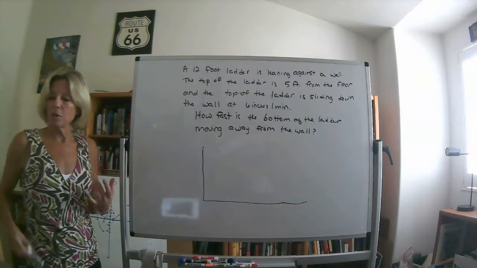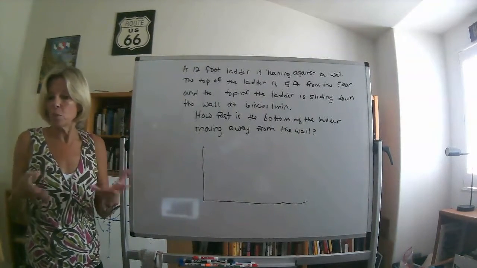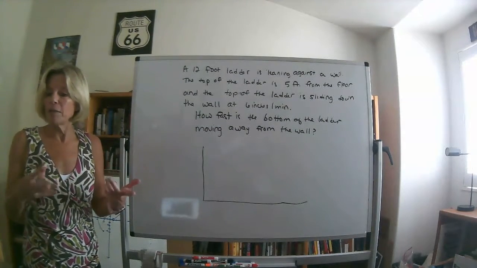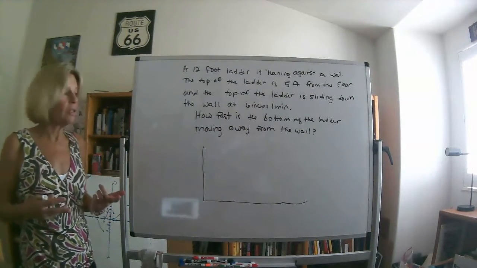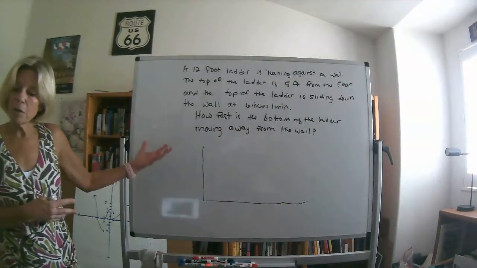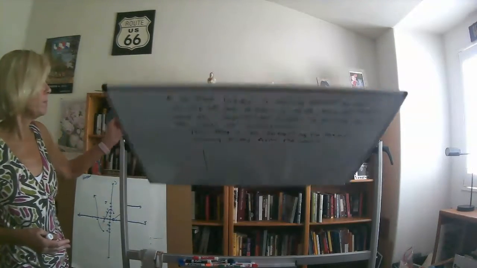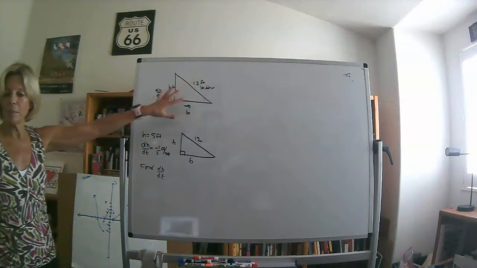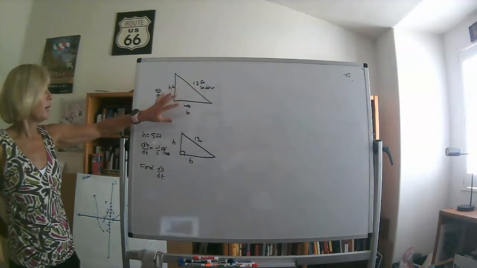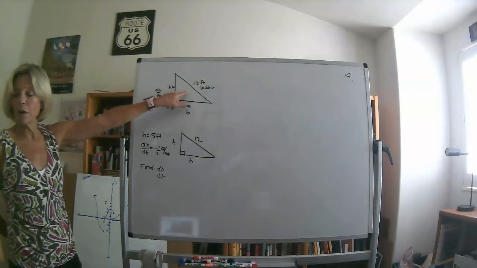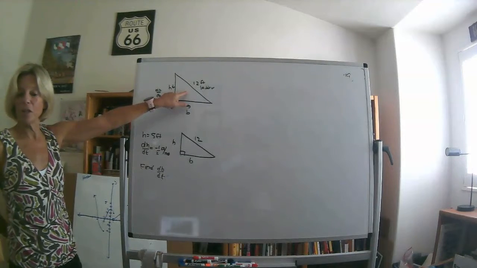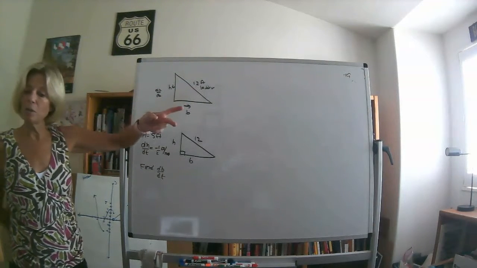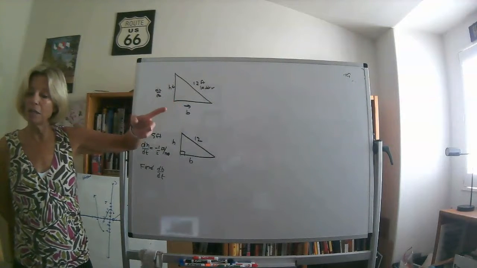So what we're going to do is figure out what formula we're going to use, set up the formula, find any missing values, and solve. So we've got to convert these words to a math problem. When we distill the problem down to the math, this is what we have. We have a 12-foot ladder. That does not change. These are called related rates because we've got two things that are changing.